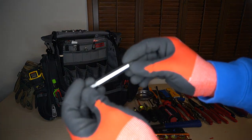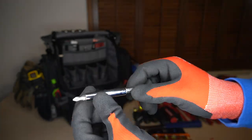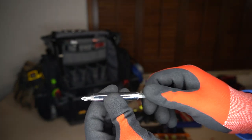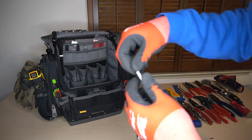There's a sleeved bit holder — there used to be a DeWalt rubber sleeve on this but it just came off because I use it so much. It just holds screws in. I know this is old school and not a lot of people use this anymore, but I just use what I'm comfortable with.